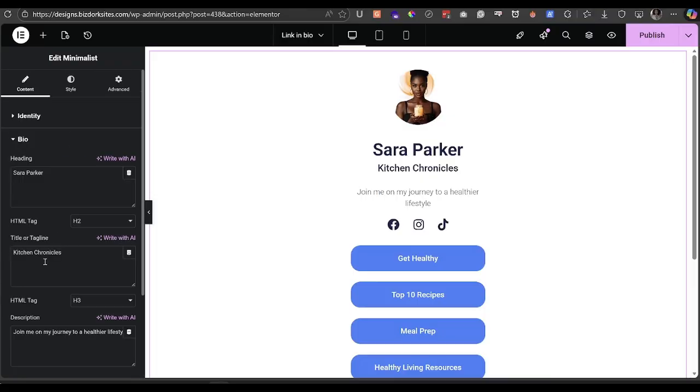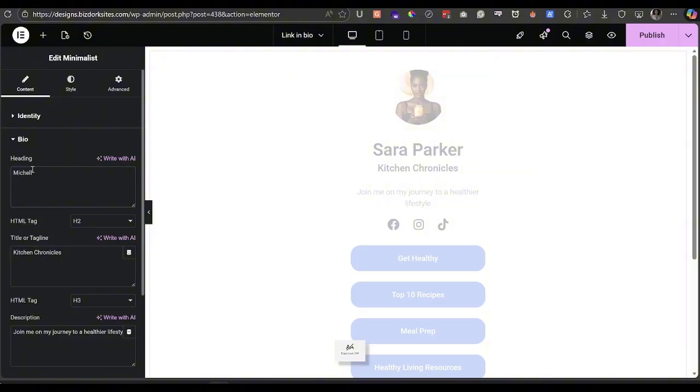So the next thing we do have is the bio, right? So it's going in order, literal order is what it's going in. So in this bio tab, you see we have the heading, which is our name. So you can just go ahead and, of course, change the name right here. Oh, I misspelled my name. How did I do that? Right. So you can go ahead and update the name right there.